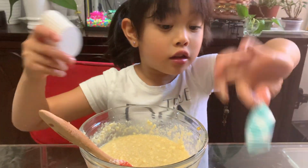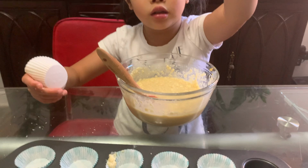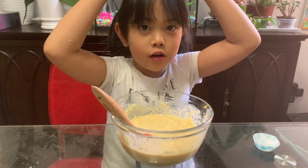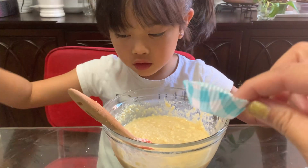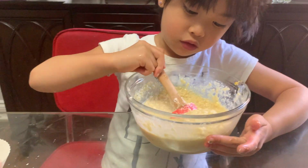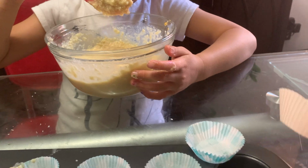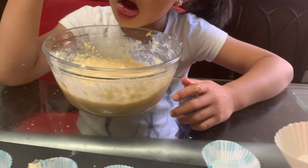This is a little mini pan and a little cupcake liner. And this is the original one, the regular one. So you need to use the mini cupcake liners. You can also use the bigger ones if you don't have the small ones. So these are the small ones and the big ones.